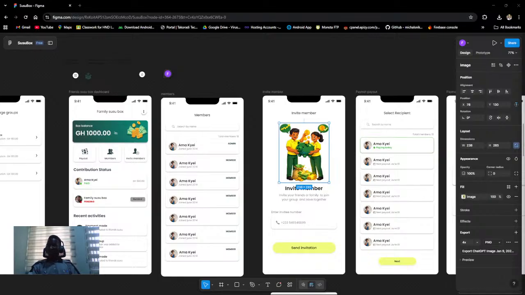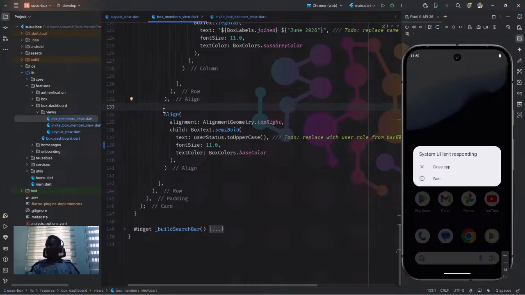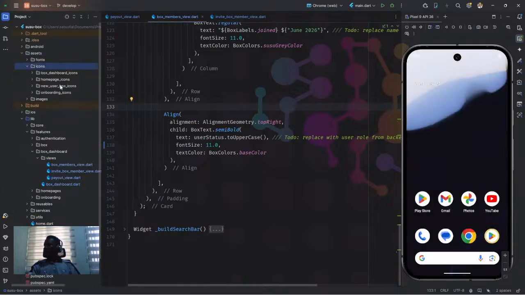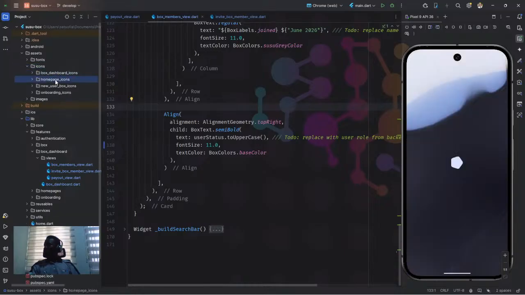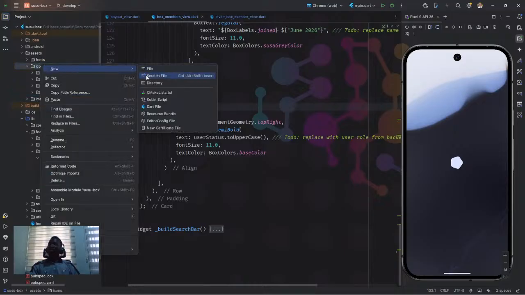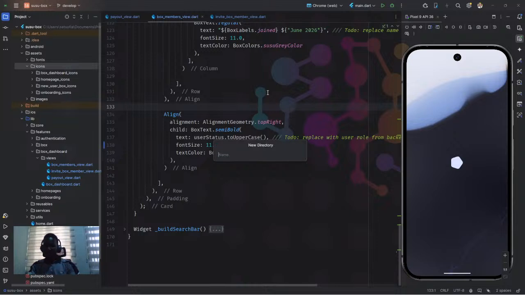So we're gonna have this in our assets, icons. We have dashboard, homepage, user. So I like to separate everything.